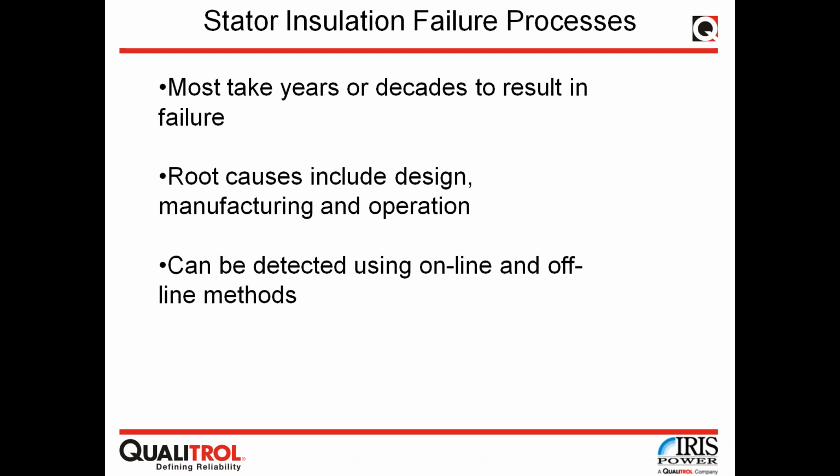Insulation failure process is not going to be very quick, luckily. The reason is that insulations are made from relatively high quality materials, which is mica and some sort of epoxy materials. And as a result, it takes years or decades to fail. In some cases, failure could be quick, within months.